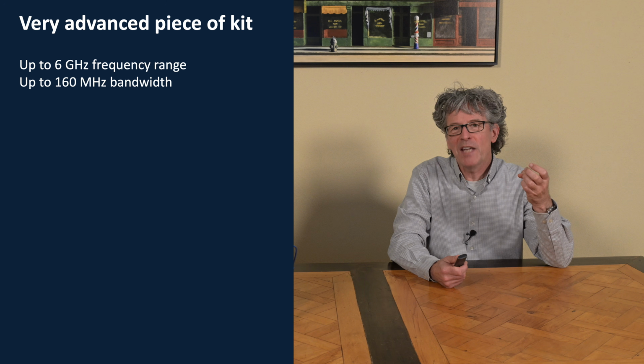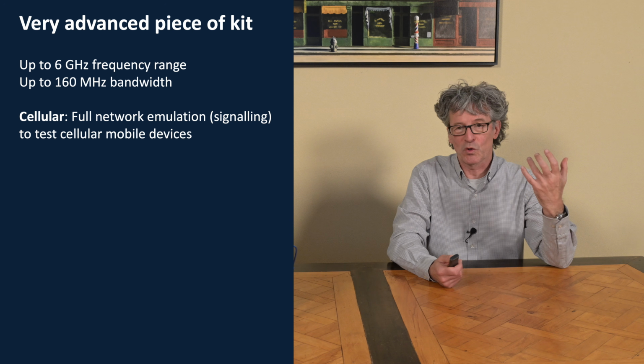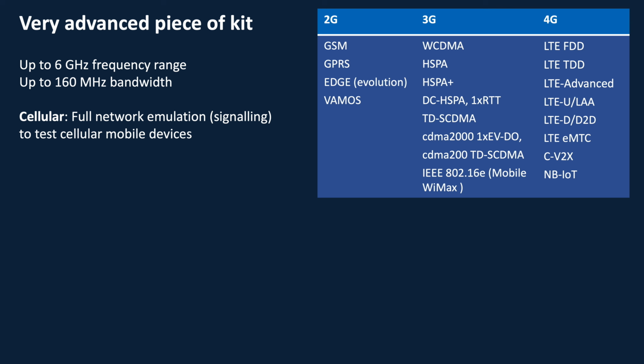For this, it supports a whole range of different cellular protocols. And I'm showing a number of protocols right now that are supported by the CMW. And it's not only going to measure modules or whatever, but it can do a full network emulation. So the full signaling. The CMW can act as a full network, as a base station, set up a call with a mobile, test all its functionalities.